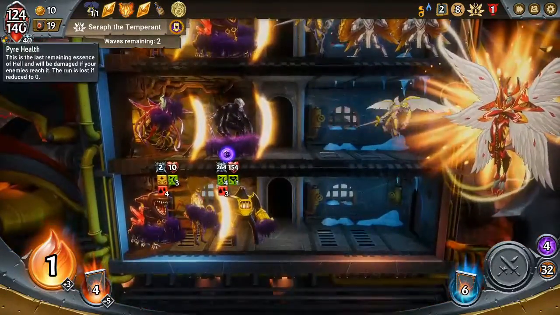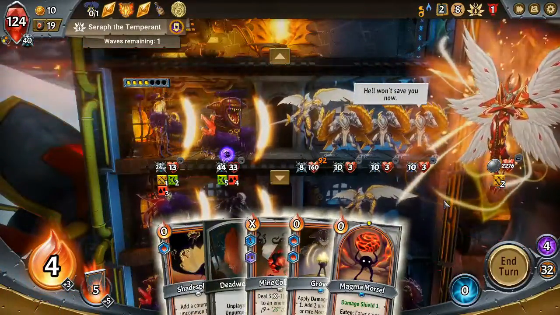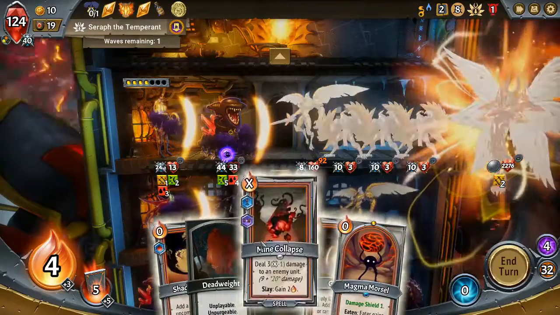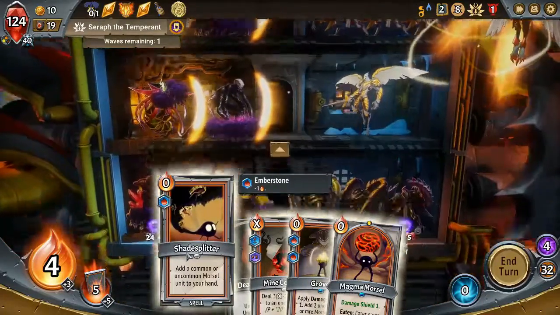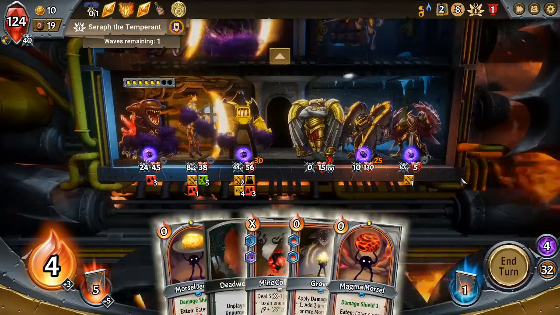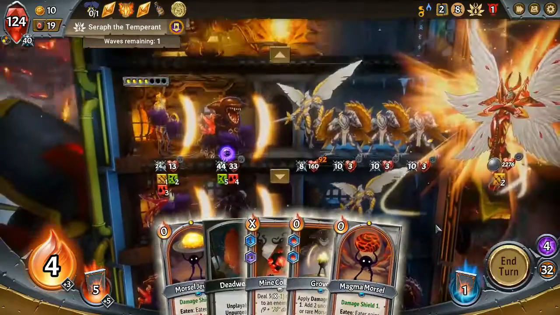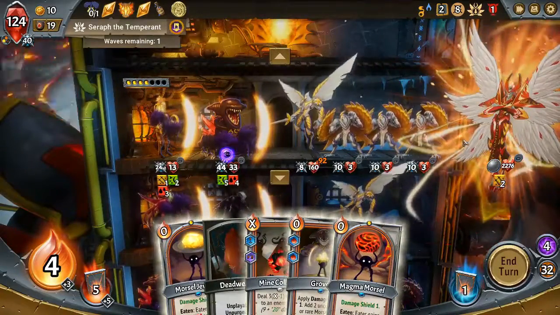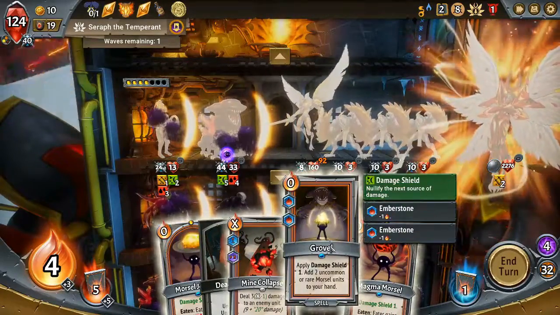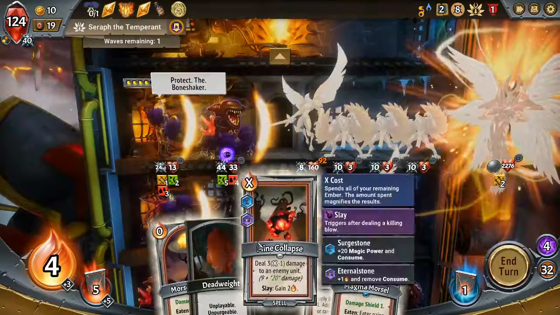Alright, we didn't take too much damage. Took 16 to the pyre. Okay. And these tanky dudes disrupting me hardcore. Alright, what we got here? Damage shield. He's taking 30. Not super happy with this, but not seeing a way out of it. He has 5 damage shield, so he's absorbing like all of it.